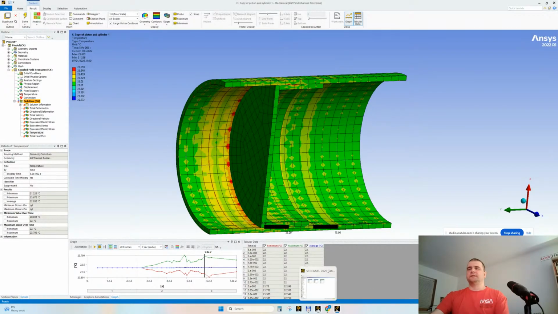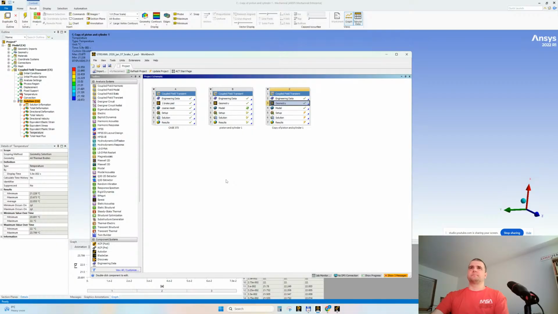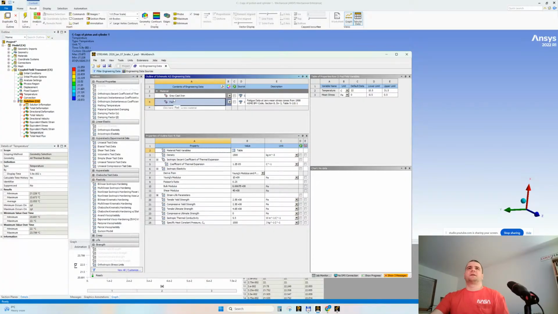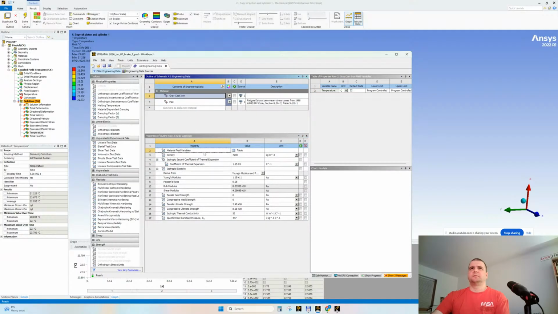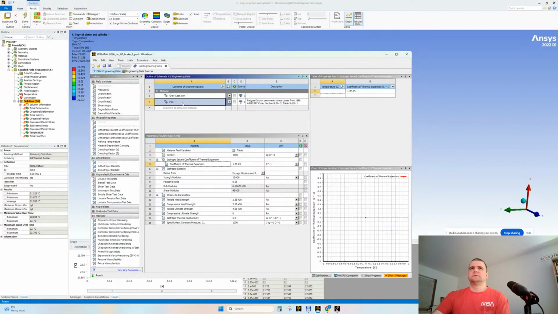What I would test is with some other materials. 1 second, I will look at the materials I have used for the brake disc and brake pad. This is the pad, it's also iron and yeah.